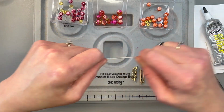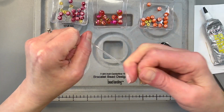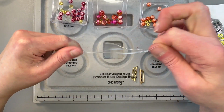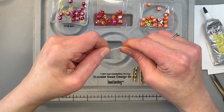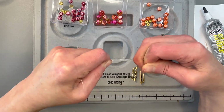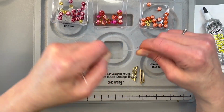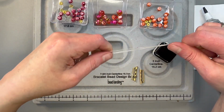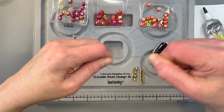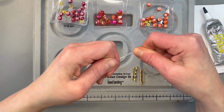And we're just going to pre-stretch our stretch cord. We can do all 4 at the same time. And the reason we do this, if you're new to using stretch cord, is over time, your stretch cord will get a little bit bigger because it'll stretch with the weight of the beads and being around your wrist. So the one thing to do to prevent that from happening so quickly, because over time it will happen eventually, you want to pre-stretch it so that way it doesn't do that initial stretch while you're wearing it. You know what I mean? So it'll be the right size, basically, is what I'm trying to say.